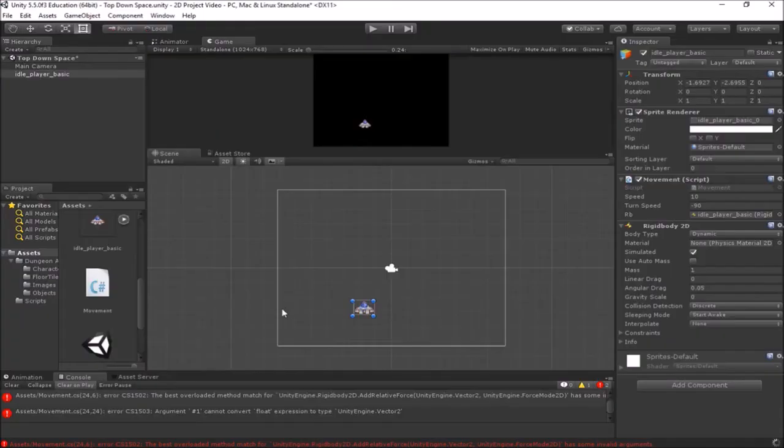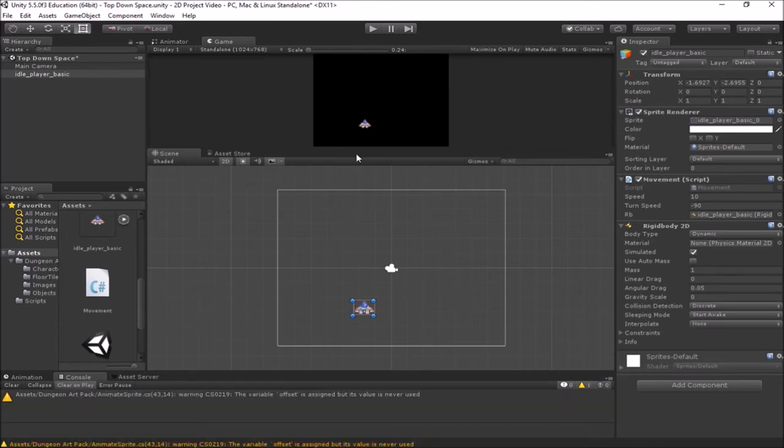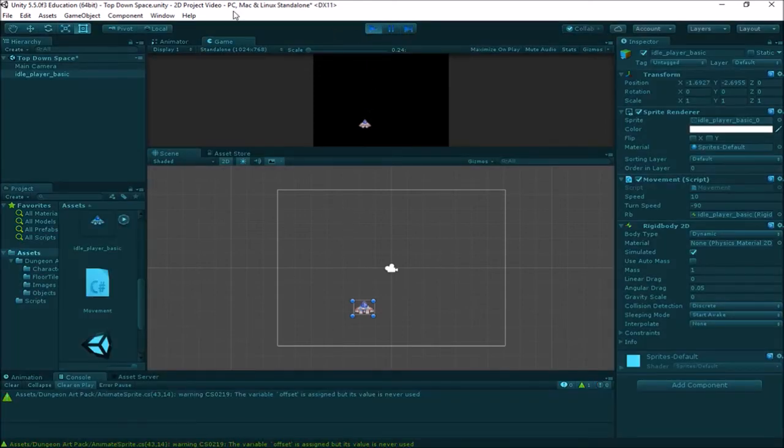So let's go back in and we'll clear out our errors here. Okay, so now if I hit play and I push to the left or to the right, you notice how I start moving right and I'm holding down on the key. The longer I hold, the faster and faster I move. When I let go, I just keep moving at the same speed. Okay, so I gave it a push. There is no friction set up right now, so he's just going to slide this way forever until I go the other way. Now, if I start pushing to the left, it's slowing down.